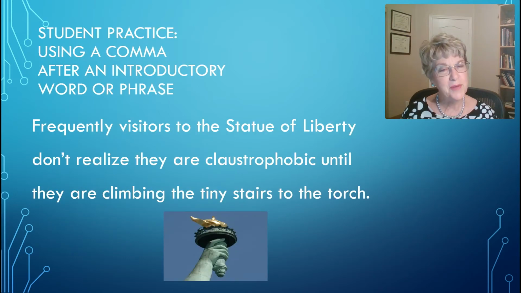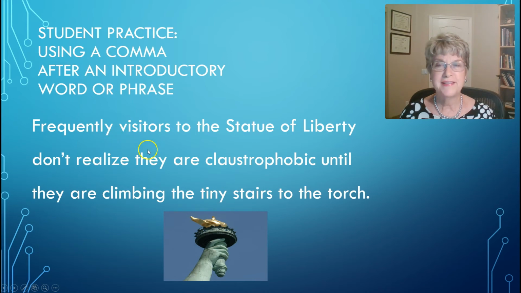Okay, let's do a little practice to make sure we get it. Frequently, visitors to the Statue of Liberty don't realize they are claustrophobic until they are climbing the tiny stairs to the torch. Okay, do you see where the comma should go? If you said between frequently and visitors, you've got it.